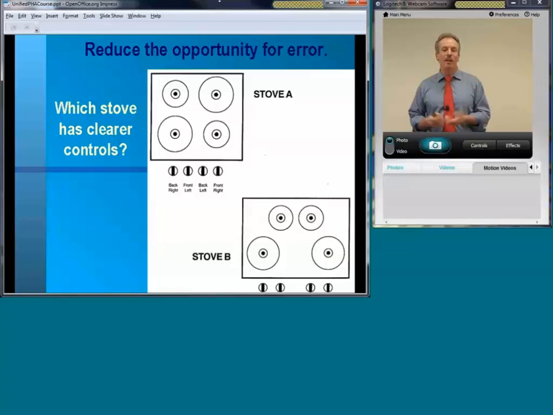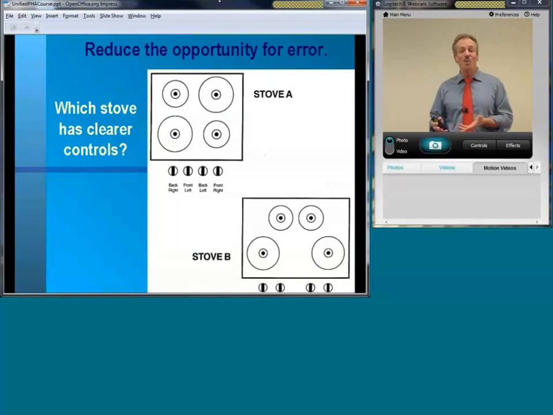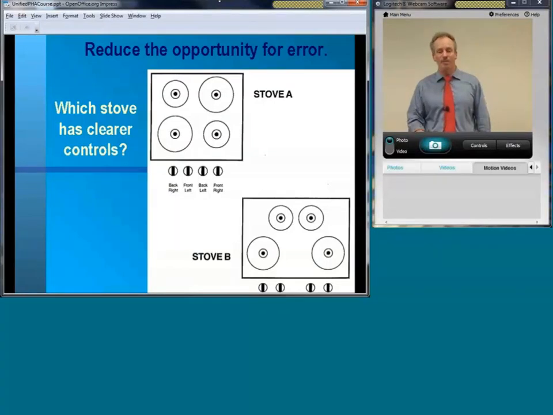So also in terms of physical layout on the screen, take a look at which stove has controls that are clear. The one in the upper left-hand corner, it's decipherable as long as the labeling is correct and it hasn't worn off. The one in the lower right-hand side hardly needs labeling. There's a direct correlation between the control mechanisms and what you're doing with it.